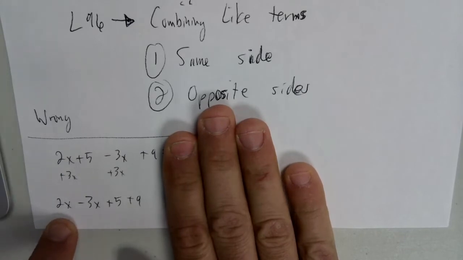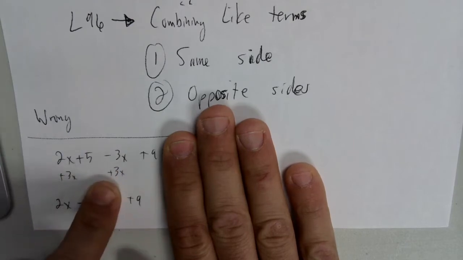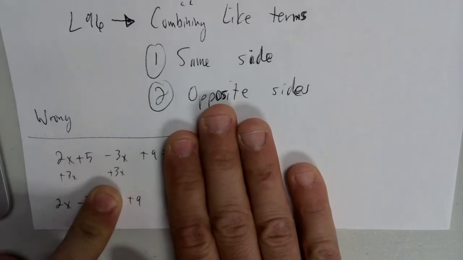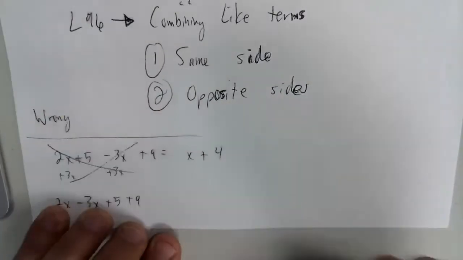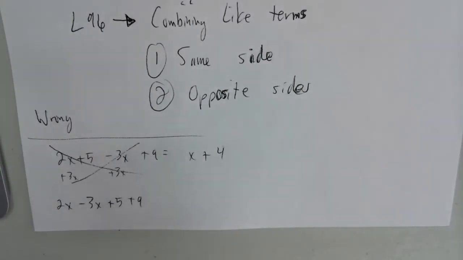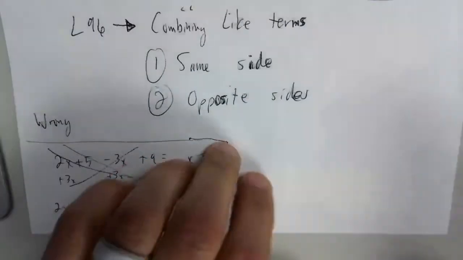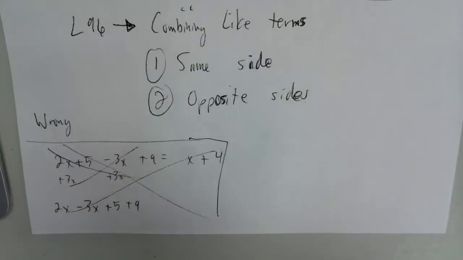Remember, I told you not to write this part down. So the opposite operation is not supposed to be applied here. It's not right. That's the only way I know how to say that. It's not right. Okay? So you don't do that on the same side. On the same side, you just combine your like terms like we learned yesterday in lesson 94. It's not until you get to the opposite side, moving things to the opposite side, that you use the opposite operation. I'm trying to make a really clear connection there by saying that very slowly. For the opposite side, you have to use the opposite operation.